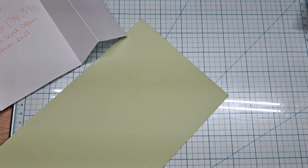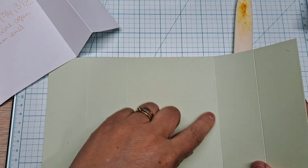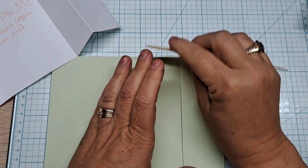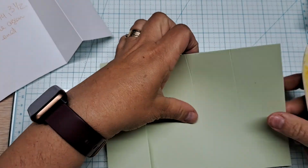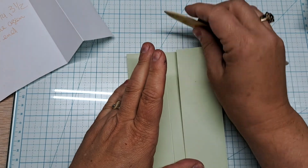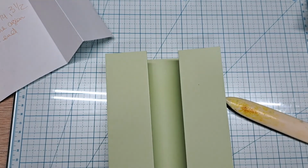So I'm going to put this away because everything else is cut and prepped. I need a bone folder. So on the inner score line, I am folding inwards. This one towards the outer side, I'm folding back. Okay, I'm going to turn it around just because it's my habit. Okay, the inner score line, I am folding inwards. The one towards the outer piece of the cardstock, I'm folding back. Now you will have about a 1/2 inch gap there. That is what you want. That is our card base.